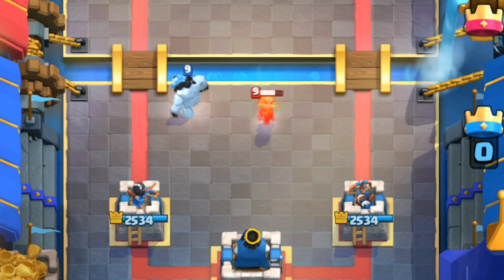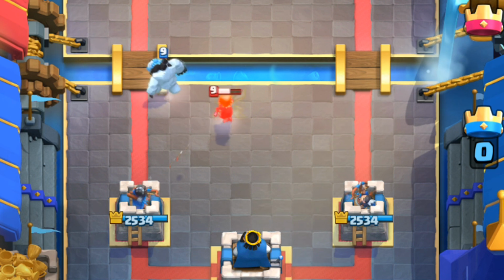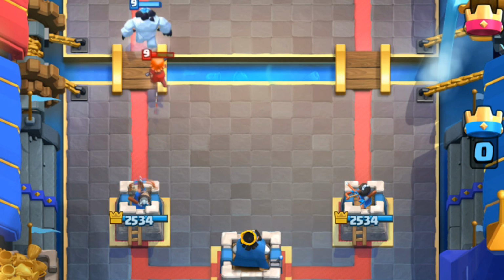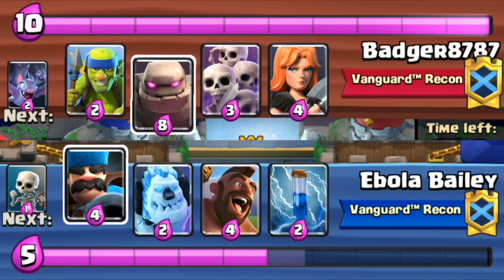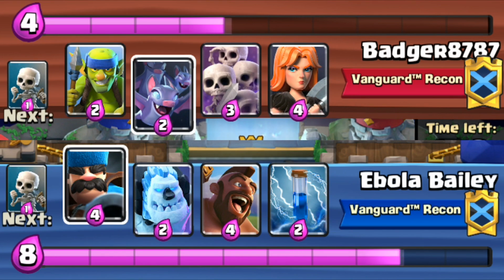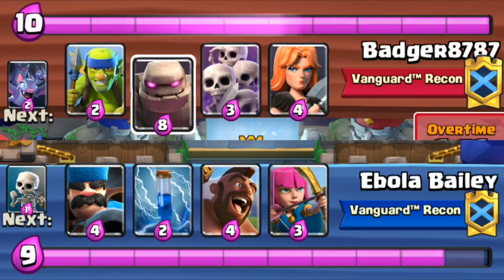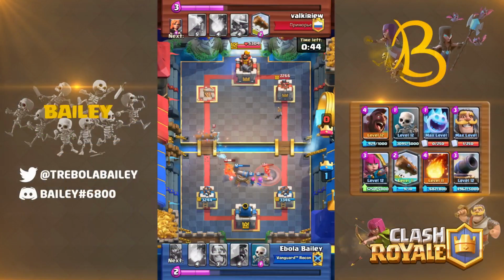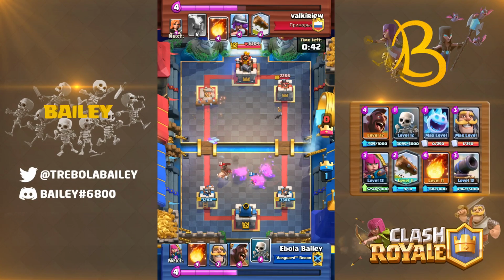If you're up in elixir, you want to push and take advantage of that elixir. However, if you're down in elixir, you want to defend and try to regain that elixir by using defender's advantage. Basically, if you're low on elixir when your opponent invests, then it's probably a good idea to sit back and regain your elixir. If you're high on elixir though, you will want to punish, although that's something for later on in this video. Counterattacking units are a menace for explaining the strategy.